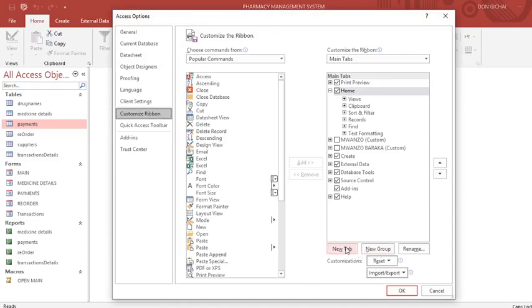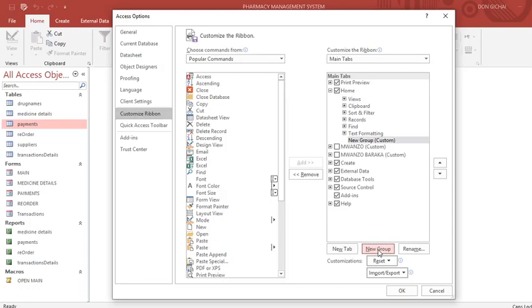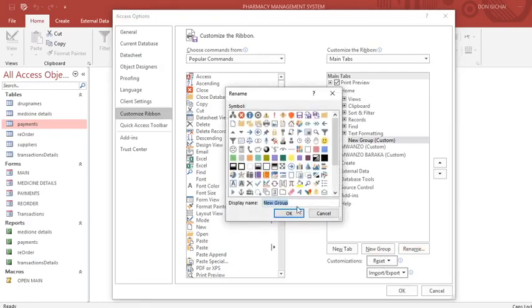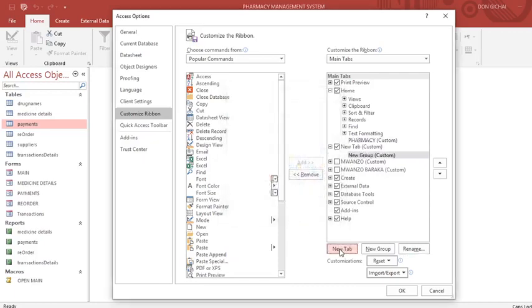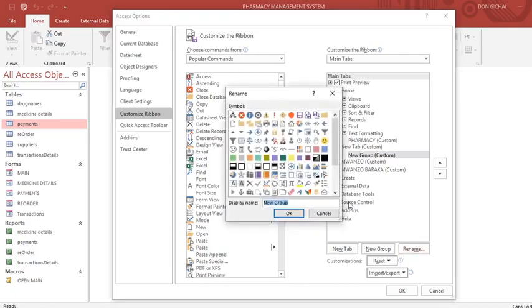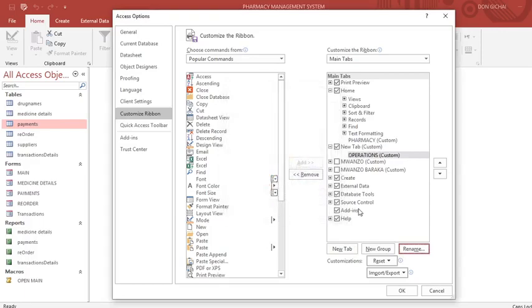Then I go to this point, Customize Ribbon. Then I need to have a new group. Now this new group is called, that is our new group. We rename our new group to pharmacy. Then we need to create a new tab. We rename our new tab as operations. That way.